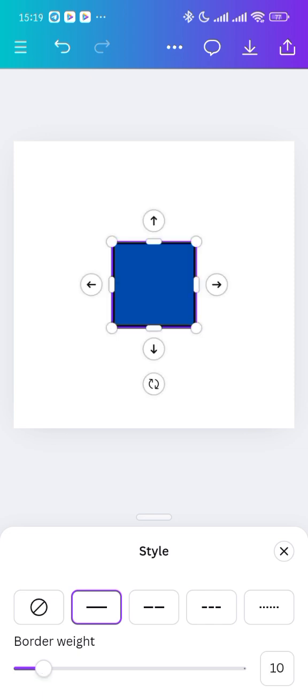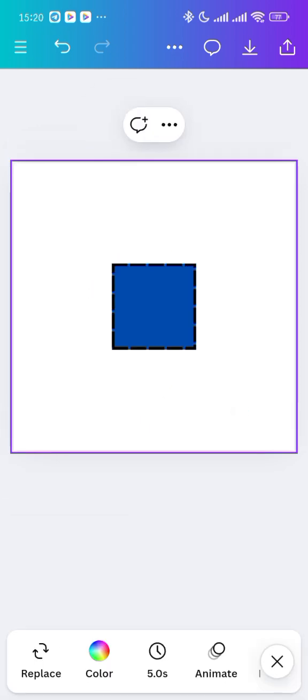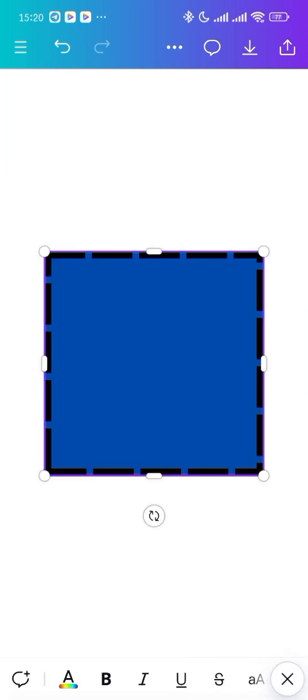If you now don't want a straight one, you can use dashes, making the outline a dash. You see, making the outline a dash. You can select it, go back, cancel it. We are not typing anything yet.